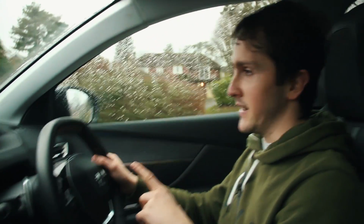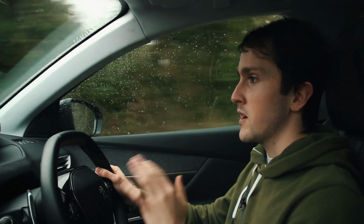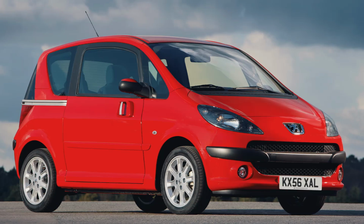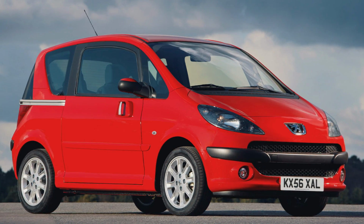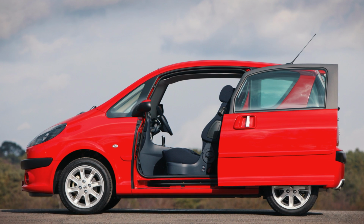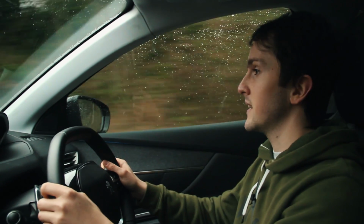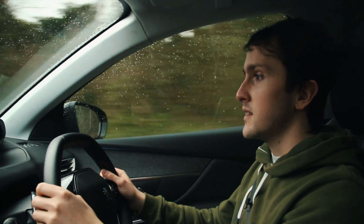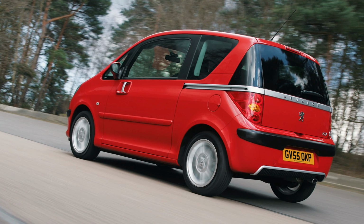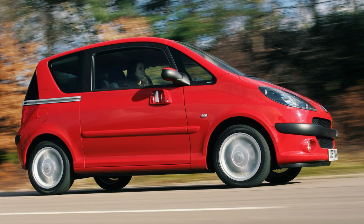If I was to put it politely, some Peugeots of the last 10 or 15 years weren't that brilliant. That's putting it politely. There was the 1007, and that was actually quite a clever idea in theory, where the doors would open backwards with an electric motor. So if you're in a car park, you wouldn't have big doors to open and hit the car next to you. In practice though, it was a very heavy car. The doors took ages to open. The doors also broke quite often, and it just wasn't a very good car.